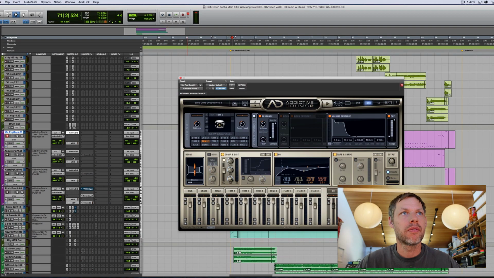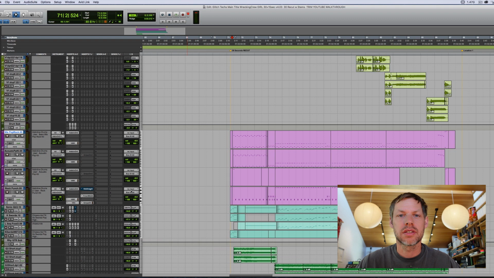So you can see I have 4 different instances of Addictive Drums here. I usually start with one and I'm like, that sounds awesome, and then I'm like, wait, it doesn't sound awesome enough. Let's layer another kit on top of it. And it's like, well, it's still not awesome enough, so I better do one that's just kick and snare, and you know, I'll just layer them on. And then I'll also treat each individual kit.